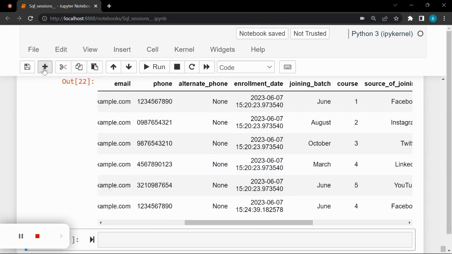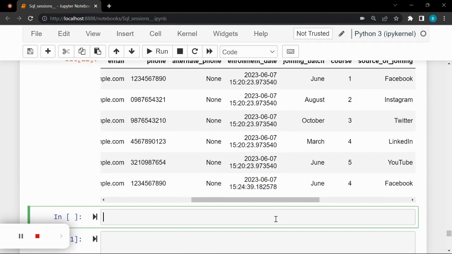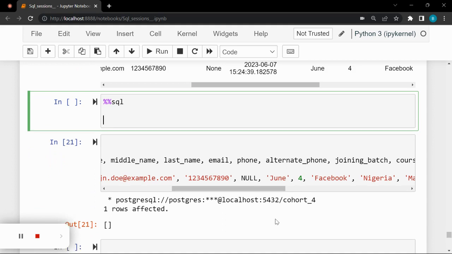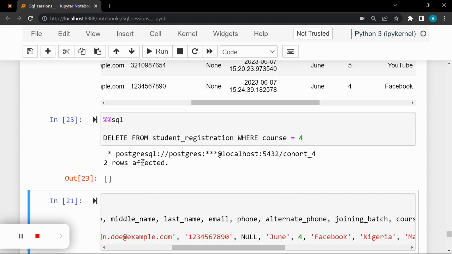So I would say delete from student registration where course is 4. When I do this, it has deleted 2 rows.